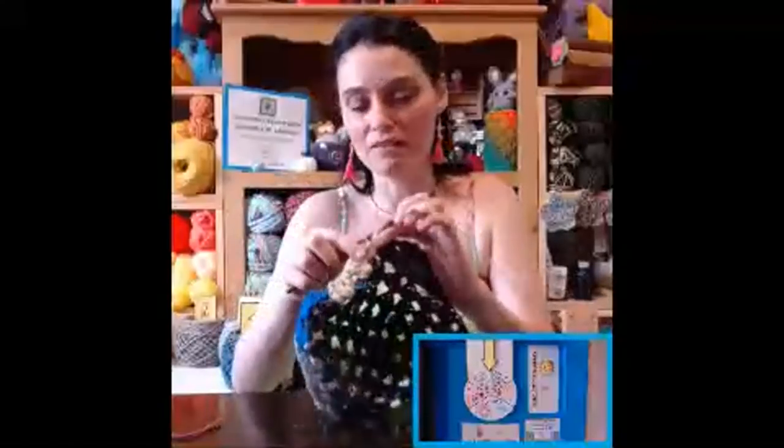All right, so I'll do half and half. So this is the first half, and this is the second half. I'm using one of the scraps in my bag, this crazy thick and thin twisted kind of yarn. I've used it for other projects. I wound up buying a whole lot of it because I found it in a clearance bin probably 15 years ago now. But I love it. I love the way it looks.